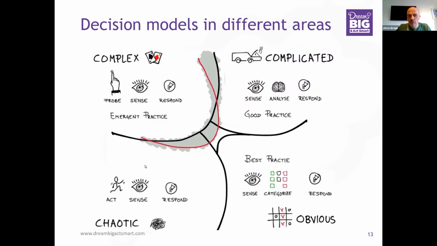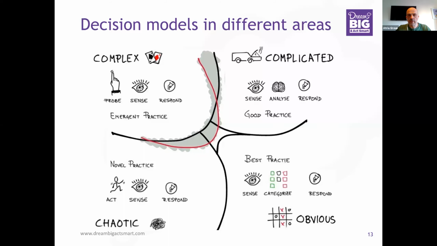So through time, you should move from chaotic into complex, from complex into complicated, into obvious. Ideally, you can move also from chaotic to obvious with some elements, but we can go into more detail later, not right now. Most important is that you can assess your own situation from different roles, and this is the area of novel practice. So the practice will come up through time. This is the area of rapid action where we need to move as soon as possible.